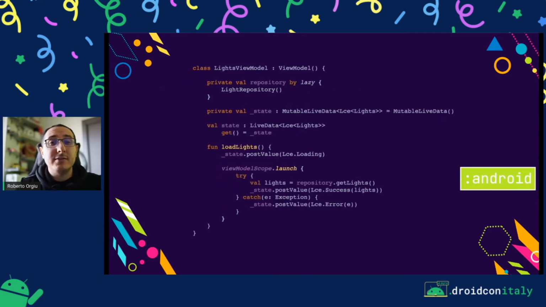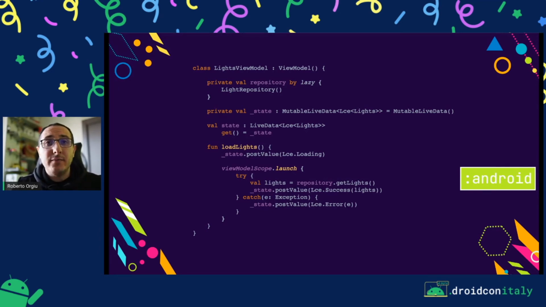Okay, now let's switch to the Android part, because this is where we would normally use our repository in every model. For this example, I didn't use any dependency injection because it was just one dependency. Normally, if you were to use Kotlin Multiplatform, you would need a framework like Koin, which is really simple to use on Android and would help you if you have multiple dependencies. In this case, we only had one, so we didn't really need it.